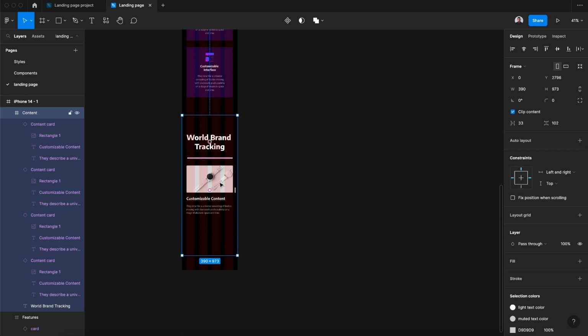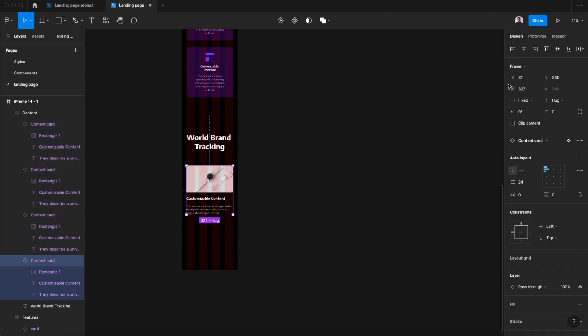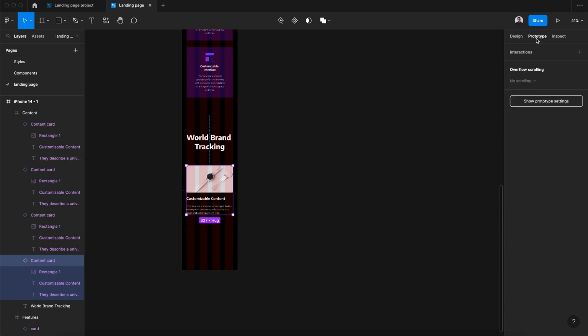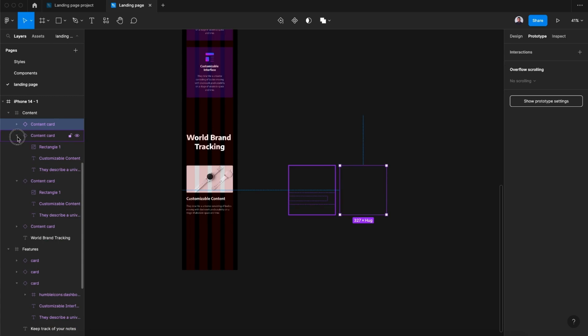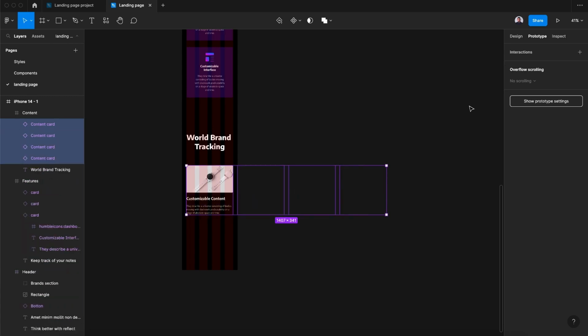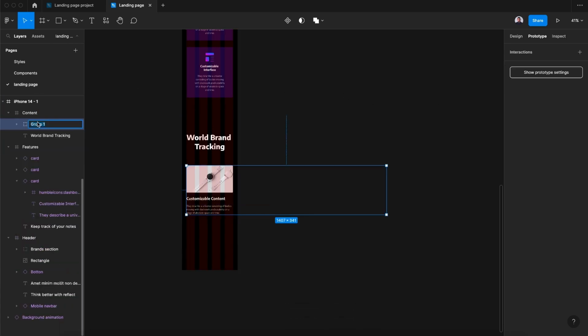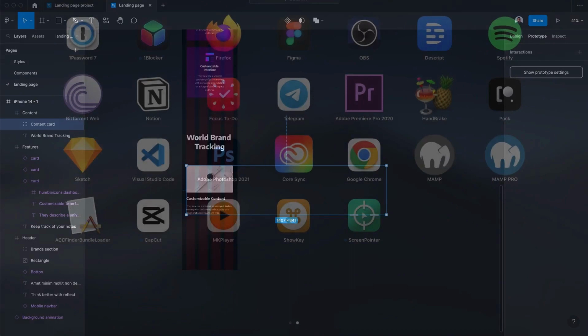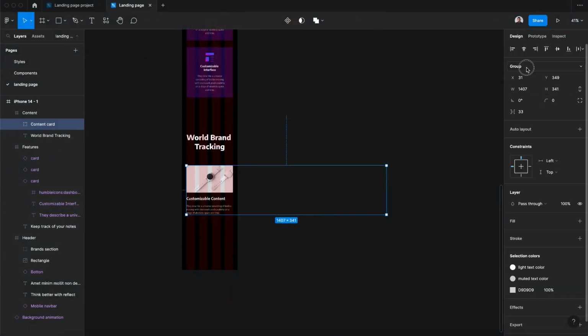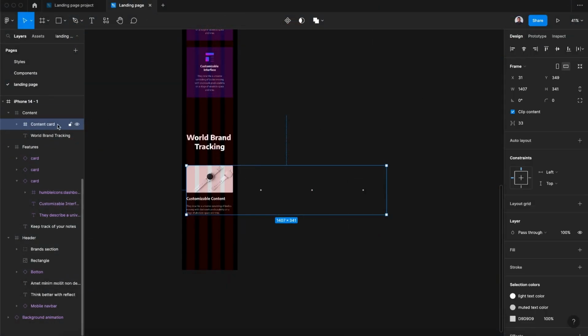Now let's go here and hide those boxes or those content cards. Clip content, and now here let's go to prototype and again let's group those cards first. Hit Command G and rename it content cards and transform this group to a frame and make it center horizontally.